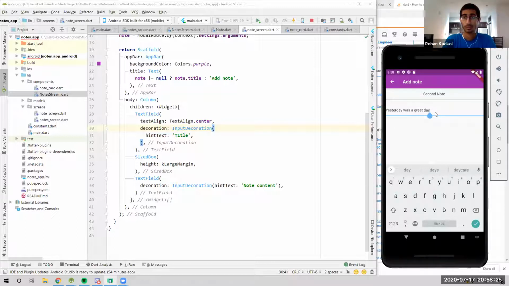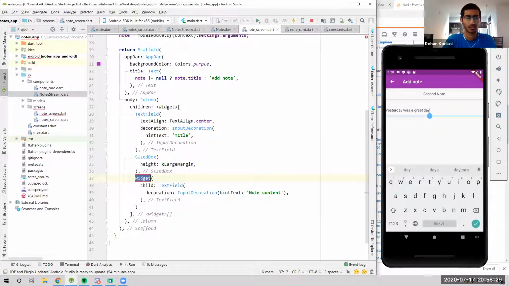Now what we need to do is keep this in an expanded widget. Let's wrap it in expanded.